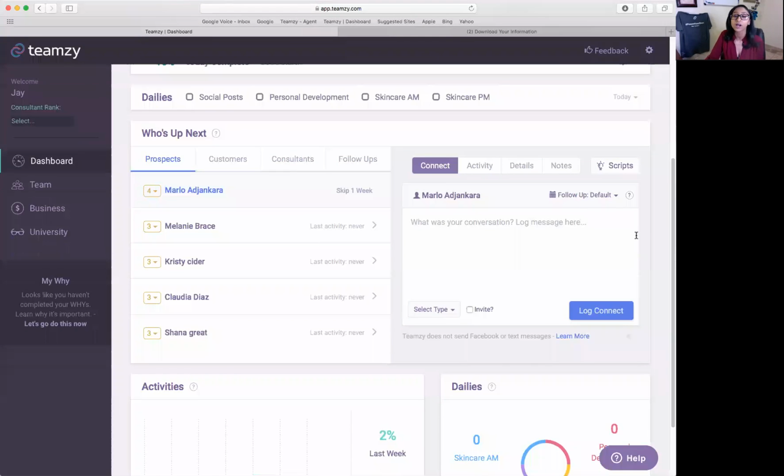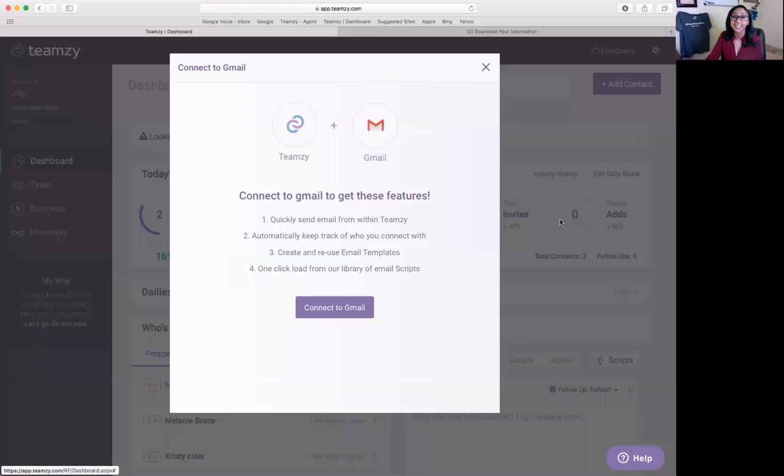As you're going along and connecting with people, you may realize you want to send some emails. I mentioned that you have to send Facebook messages straight through Facebook, Instagram straight through Instagram, and text messages straight through your text app or from your phone. But for emails, if you are a Gmail subscriber, you have the opportunity to link your Gmail to Teamzy. If I wanted to send Marlo an email, I can click the select type and hit send email.